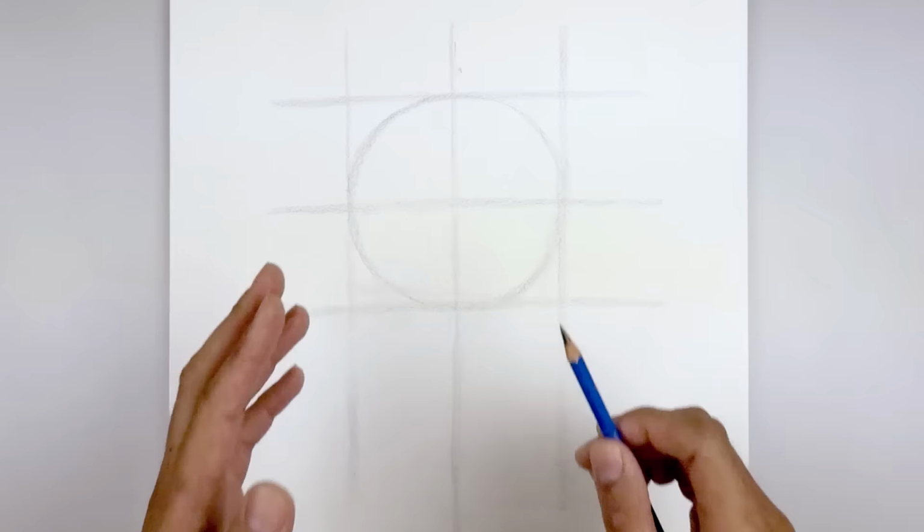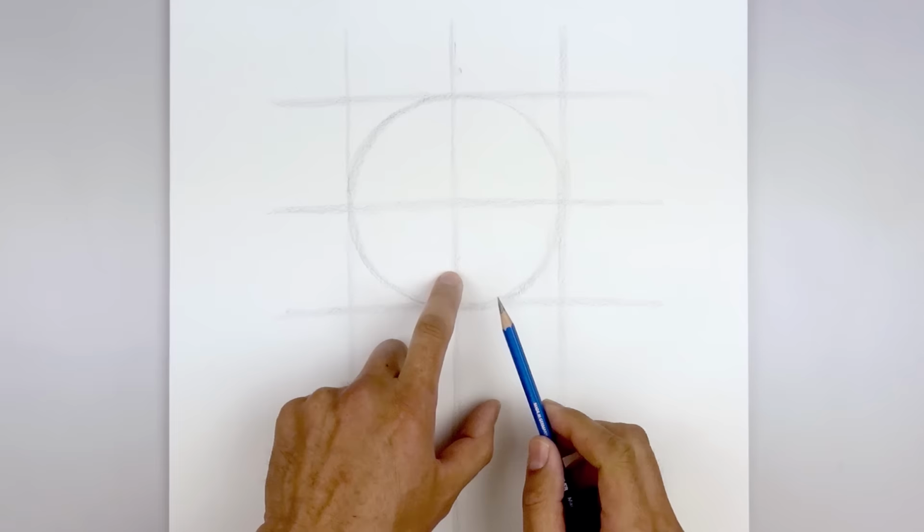Now with this portrait, we're going to rotate the character's head down, so the eyes are going to sit along the bottom of our circle. So let's step up from the bottom line, just sketch out a line going across from left to right, somewhere around here.